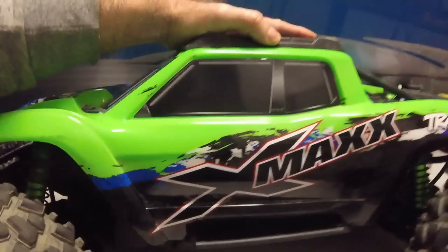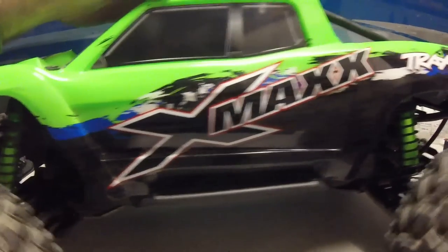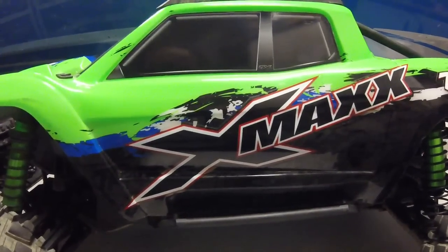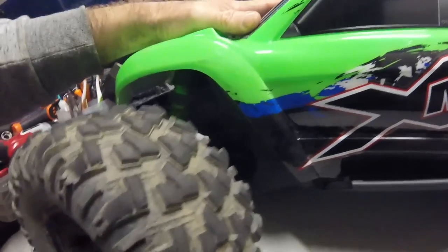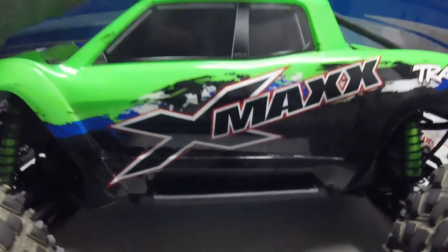Right in the midst of basically testing the M2C pistons, the O-ring style Delrin. A couple things that kept me from buying this truck years ago was the center drive shaft on it likes to bend super easy if you do big airs. And also the suspension. Out of the box, the XMaxx is definitely kind of a bouncy, floppy monster truck.